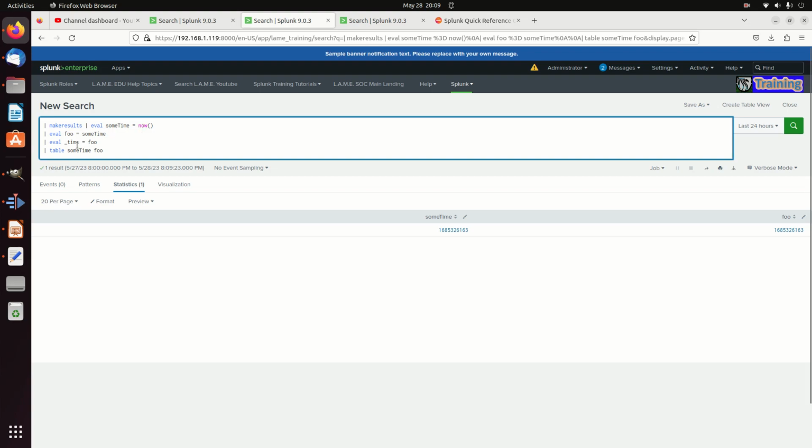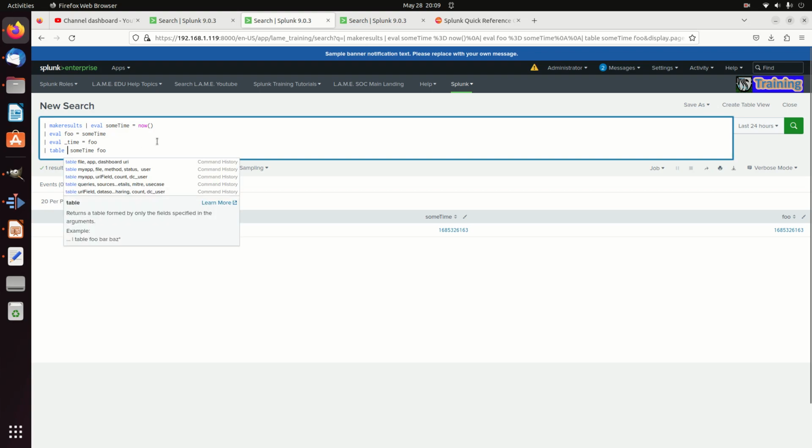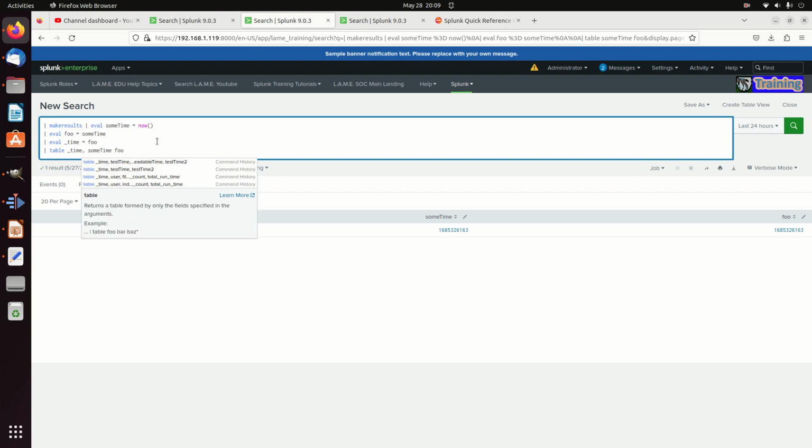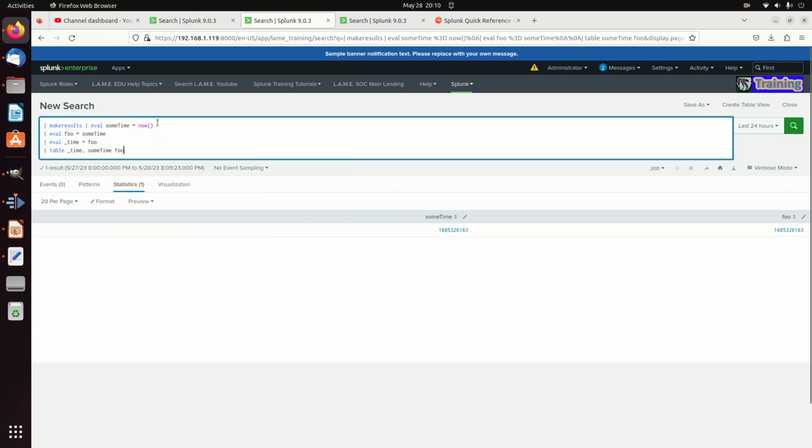All right, so what we're going to do is overwrite this underscore time with the value of the epoch time. So what do you think is going to show up? What if I put _time back in here? Am I going to get an epoch time? Or the last time I did it, it was giving me a nice human readable. Well, let's find out. Oh, it's back to a nice human readable. Okay, well, is it using this time or is it using this epoch time? Well, there's an easy way to find that out.